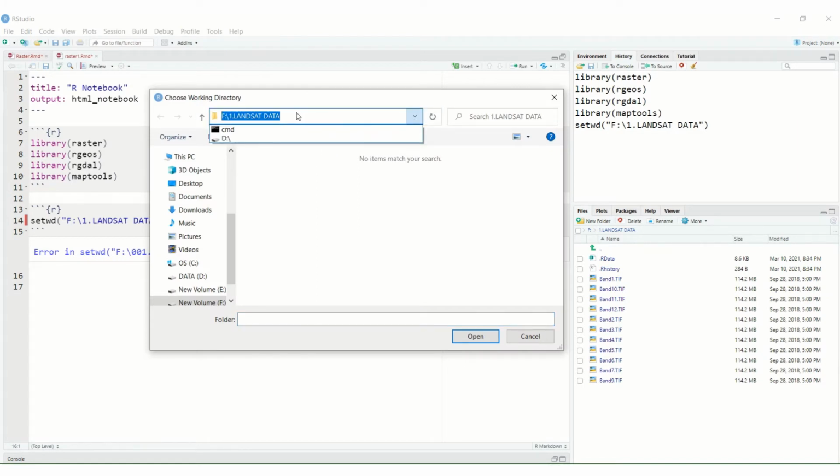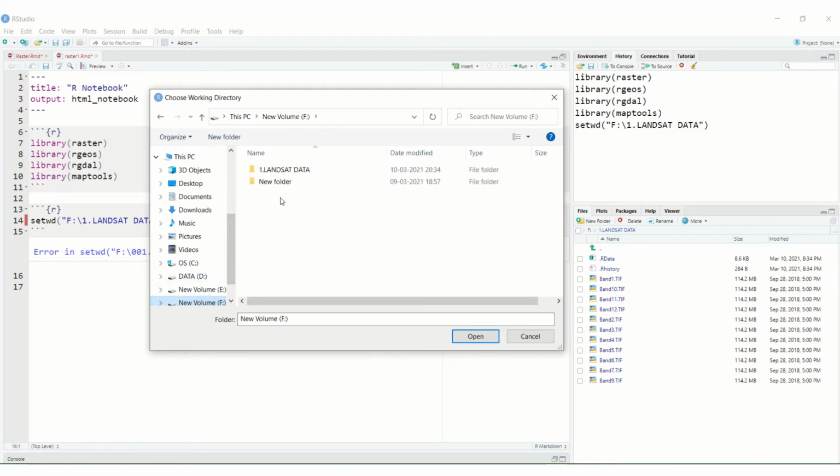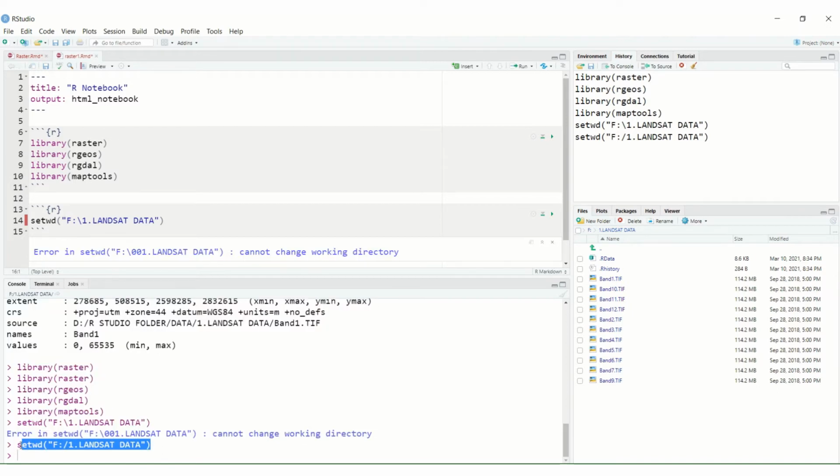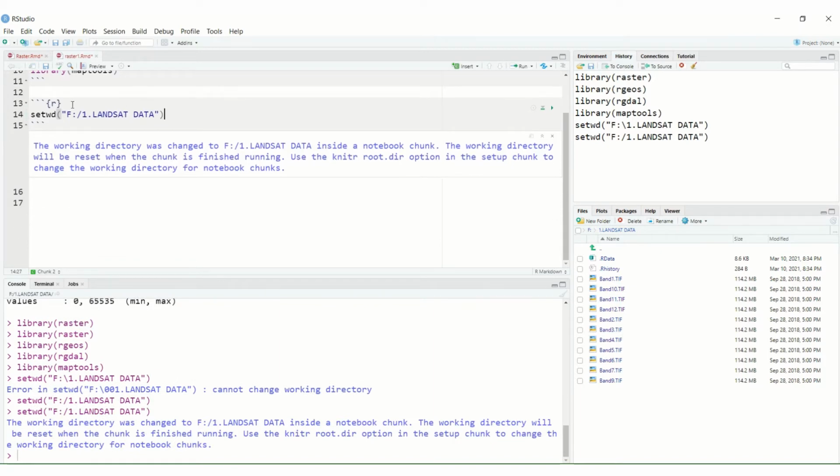Again you have to go here. Yes, now you can see this has been set.